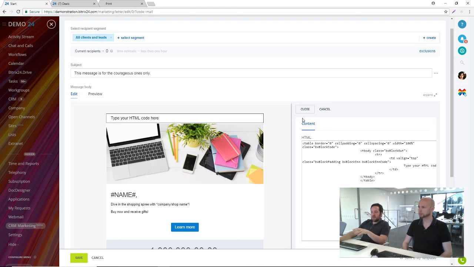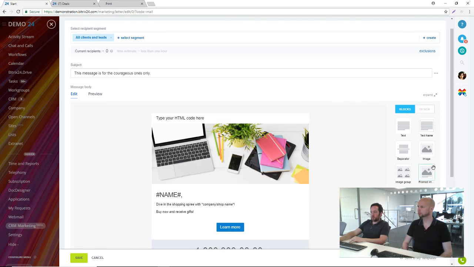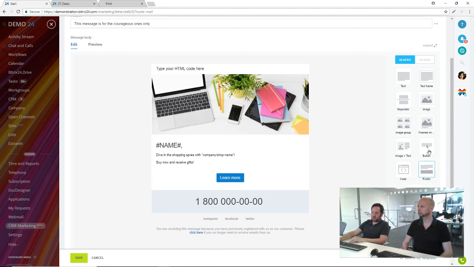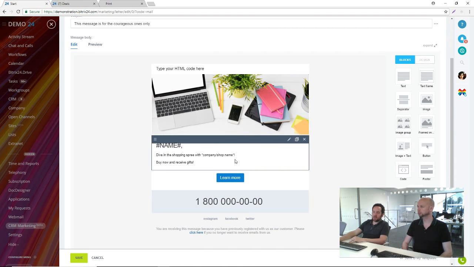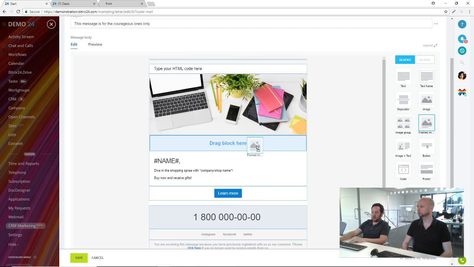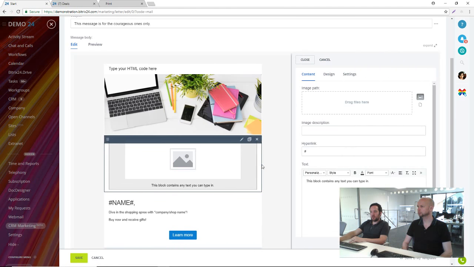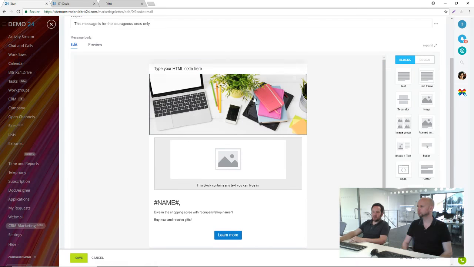So you can see here, it's very easy drag and drop tools that we can drag in different images, different structures and different styles into this particular. So if I wanted to bring a framed image in, you can see how easy it is. Click on the pencil and then we can upload our own content into here.